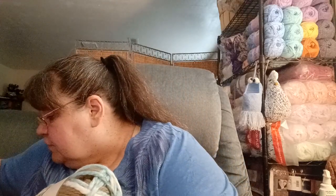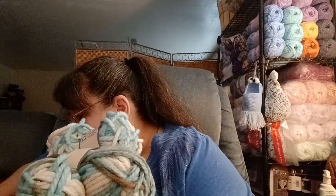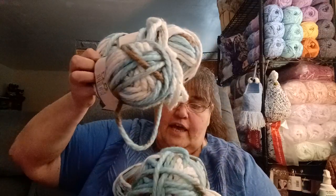And it's kind of a mixture, because a lot of this I did buy from the clearance sale from Hobby Lobby. And I have, hold on, I know I have more of these. And this is stuff that, you know, I pick up when I can. All right, it appears that I only have 5 of these. So this is called Color Splash. And this is 45 yards. This is a super bulky, and it says it's a size 7. And this is the colorway Oakwood. And I have 5 of them.